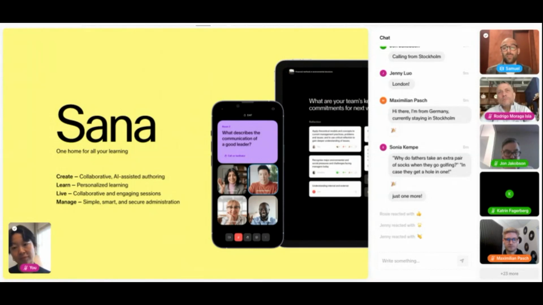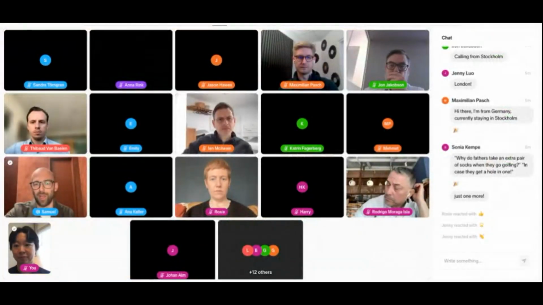And then the last piece is around the management and automation around all the learning programs, all the users that you have, and doing very powerful follow-up on the performance of students, of employees, etc. So that's an overview. We're going to capture all of the different elements through the demo. But if there's any questions, feel free to add them already now. Otherwise, we'll jump into the live demo.